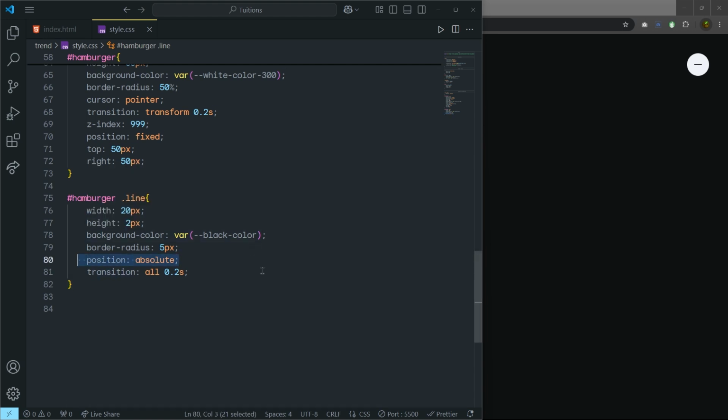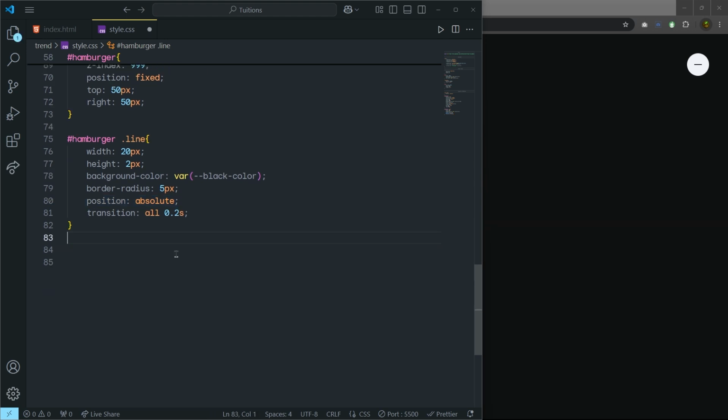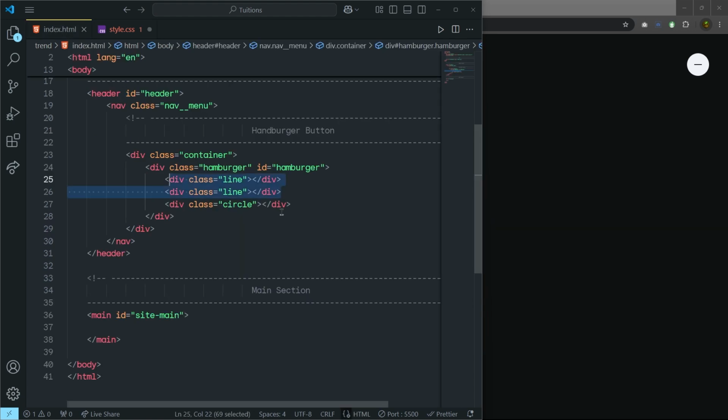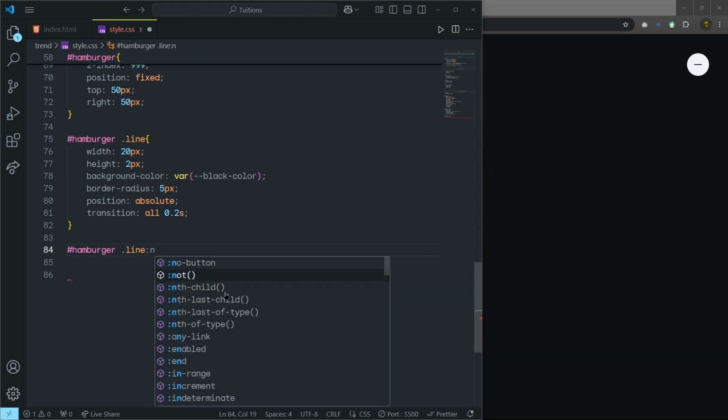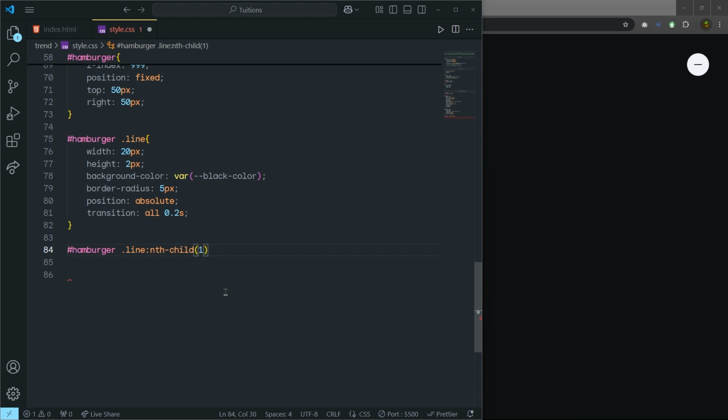Now, just out of that, once you've done that, let's scroll down and write down here. We select these lines as it is, and then select the nth child to select this division tag, this one. So to select this first div, we have to pass here a colon and say nth child 1. This selects this first div, and then here we pass top property is going to be 58%. That's it. We change the position of the first div. When I save the changes, you can see we specify the position of this first div.